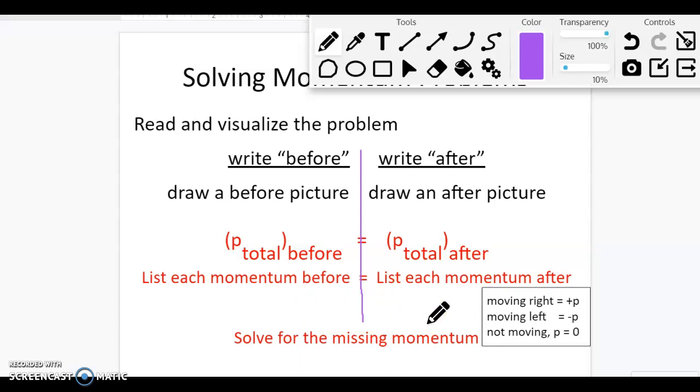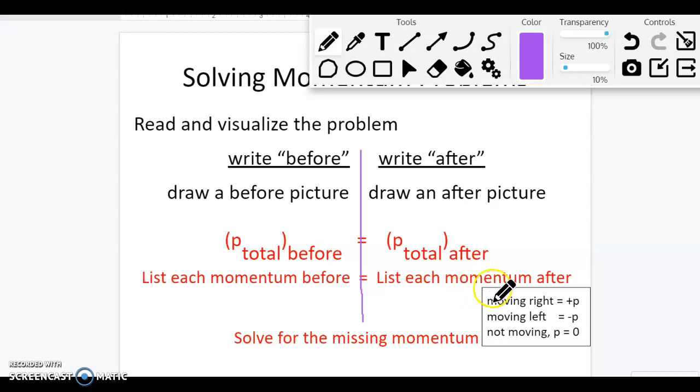It is a little easier once you see it, but these are going to be problems I want you to do on your paper, and you're going to hand them in as part of your assignment. As you go through and do it, you kind of figure out the groove to get into and how to solve the problem.